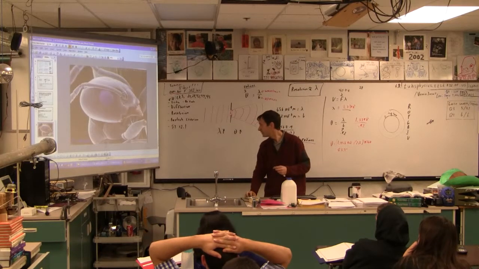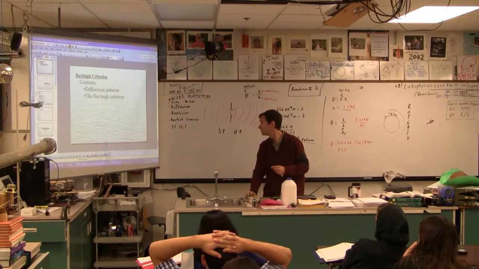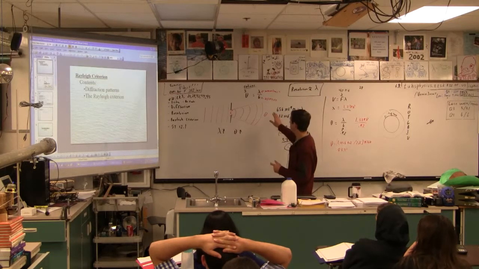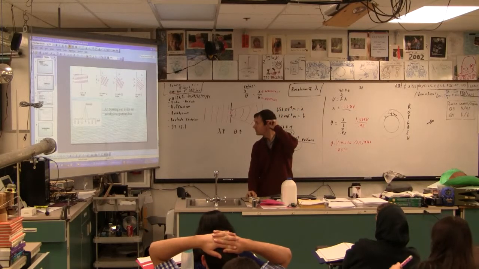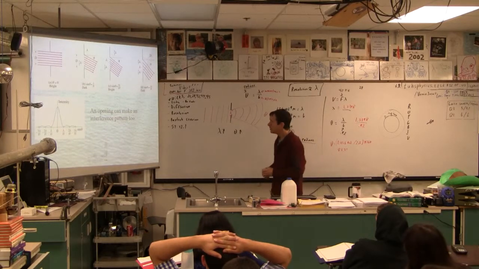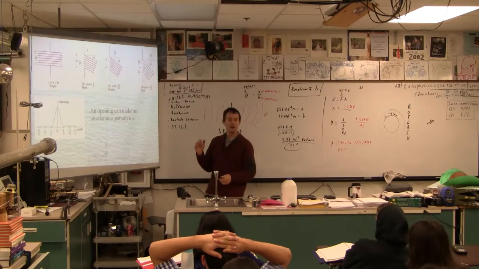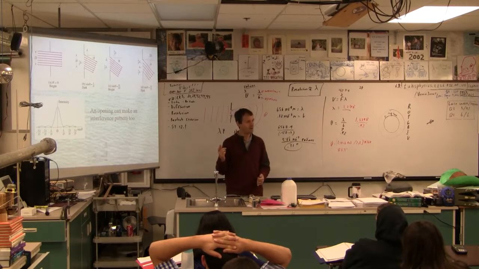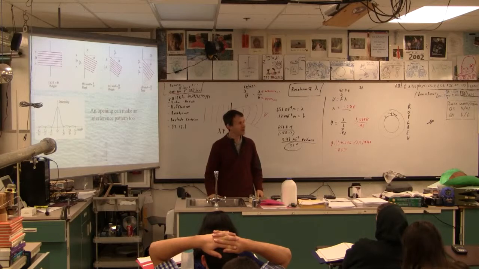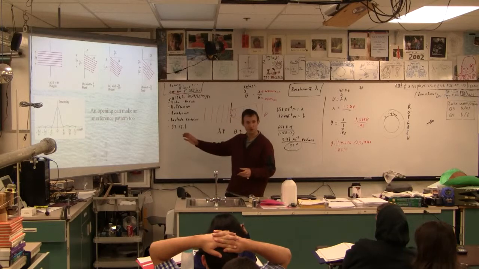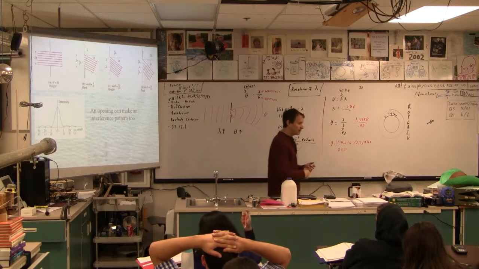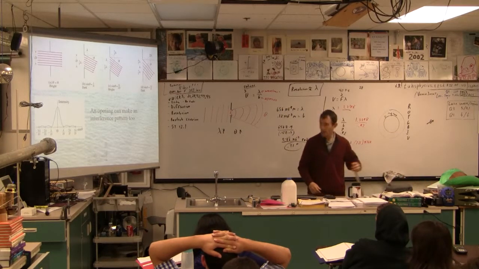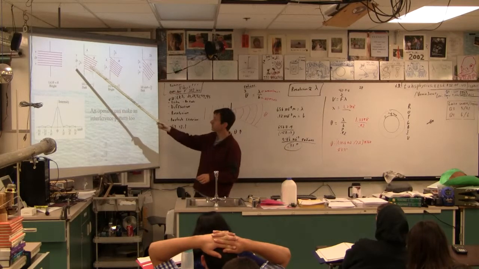And then the final thing here is the Rayleigh criterion, which is calculating the resolving power of a telescope or a microscope. I think a couple days ago when we talked about interference patterns, I set the laser up there and shone it on a pair of slits, and the pair of slits made an interference pattern, right? But the story I didn't tell you at that time, because maybe it was too confusing, was that it actually works with a single slit, right?